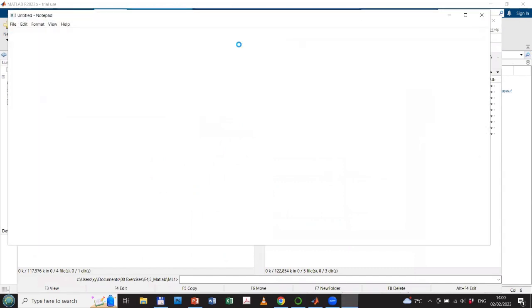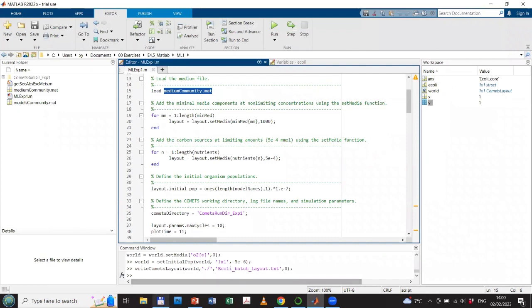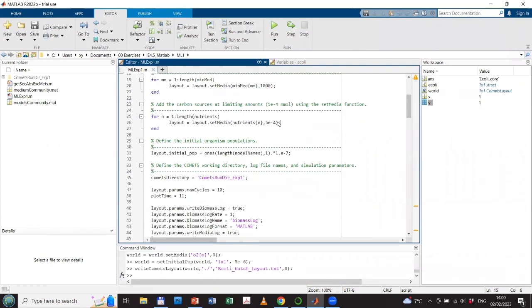These files are in this folder, and then you set, for example, these nutrients in limiting amounts.